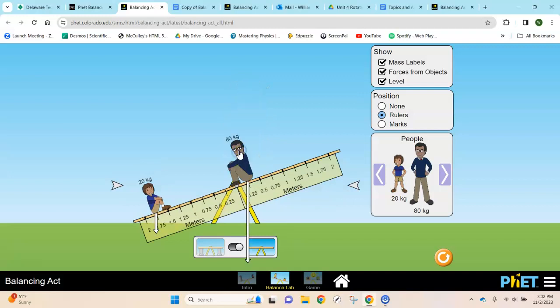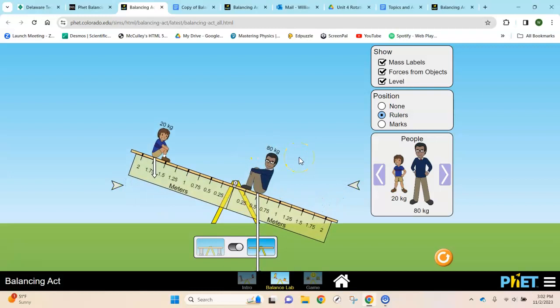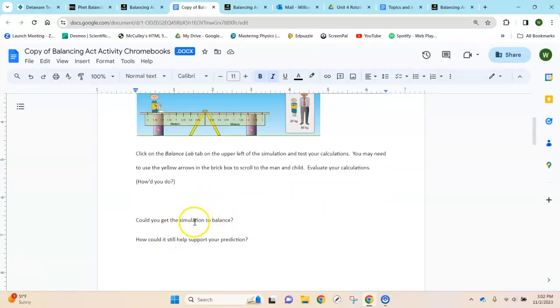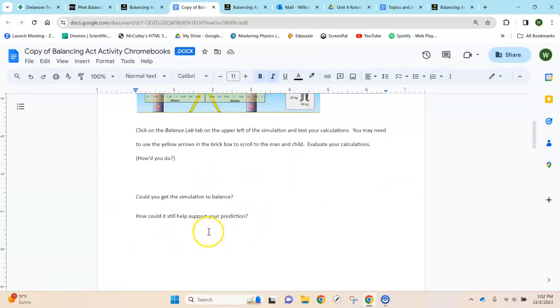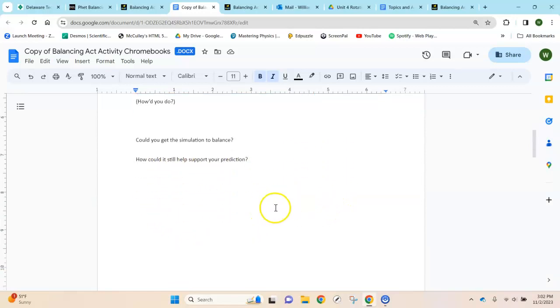So you try to make it work, but you quickly run into some trouble and decide that you can't get it to work. But that means that your answer for the place where this 80 kilogram person should be positioned is between those 2 points. So you're going to calculate that and keep going with that part here. So could you get the situation balanced? The answer here is no. And then how could it still help you support your prediction? Yeah, it's going to tell you kind of where to go.